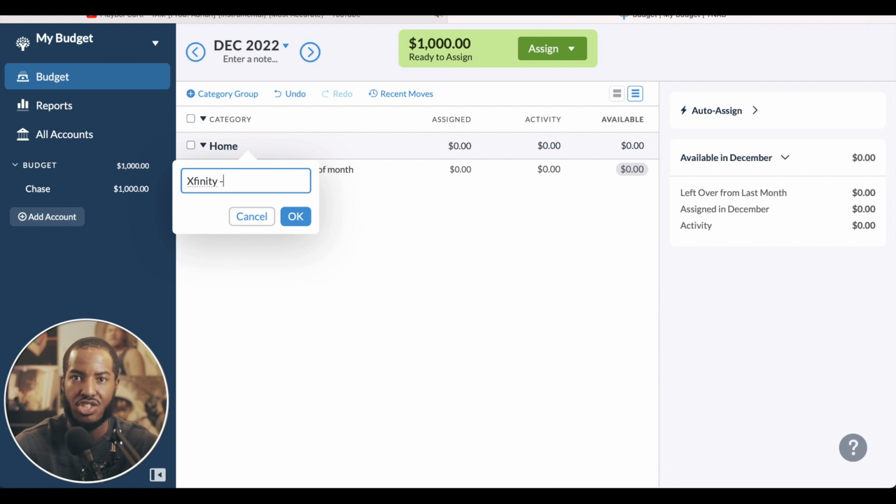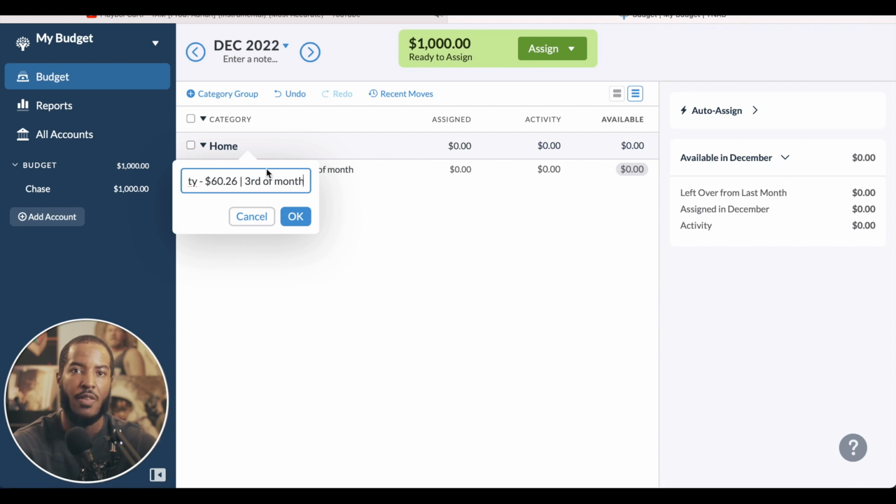I'm going to put a dash. Then I'm going to type out how much our internet costs every single month. So I'm going to say we pay $60.26 a month. And then again, on the keyboard, I like to add this straight line symbol to create that divide. Then I'm going to type out when our internet bill is due. So I'm going to say it's due on the 3rd of every month.